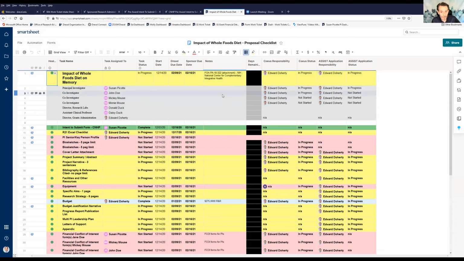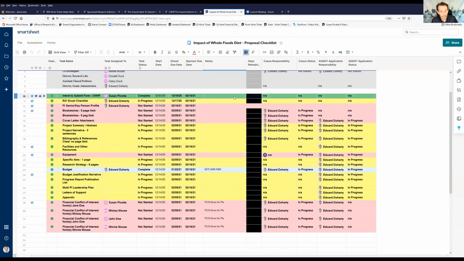You're used to seeing this maybe in an Excel form, but the Smartsheet form is a little more dynamic and has some pretty useful tools. So while you see a typical list here as far as different tasks, maybe we're collecting bio sketches, got your project summary, got your specific aims, your financial conflict of interest reports.